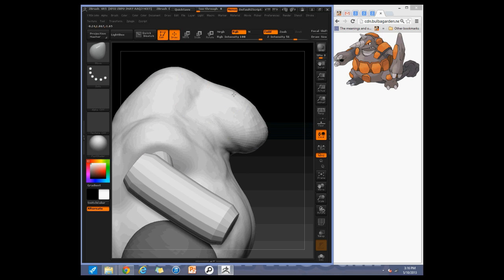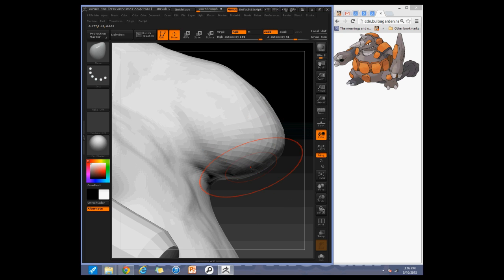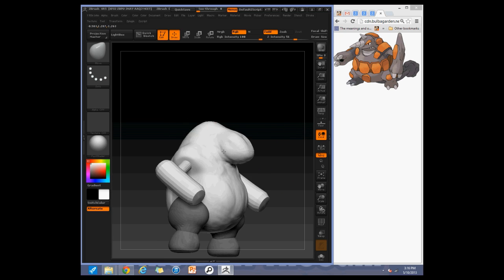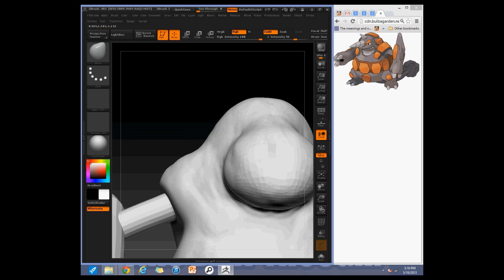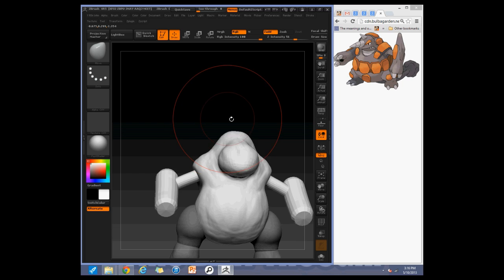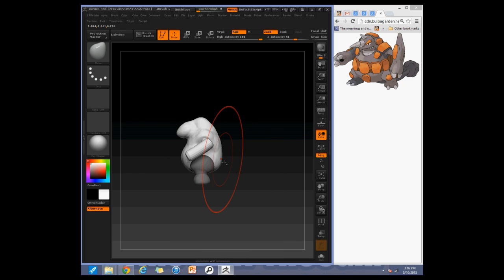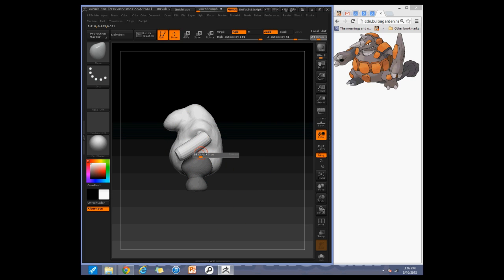Take this opportunity to form his face a little bit and get that little shape in there, make it a little bit more wide, form his arms a little bit in there, and yeah, now we're getting somewhere. His tail looks like a big long stick thing with a loop like that.